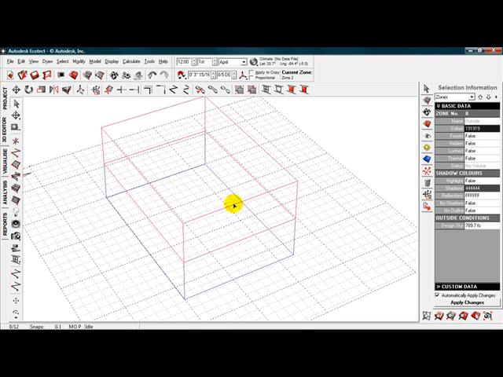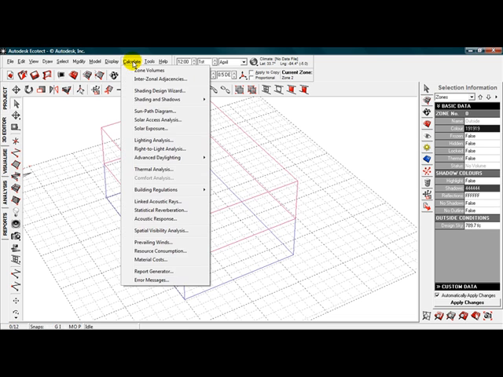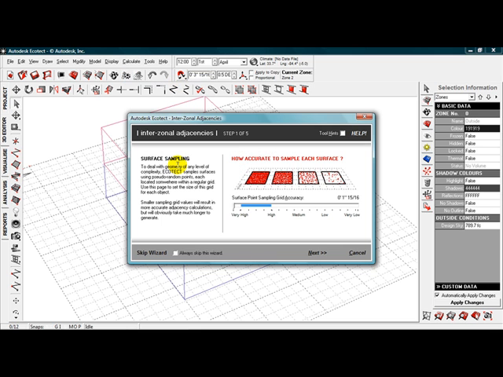First of all, let's see if the Ecotect program is giving any errors related to interzonal adjacencies. We can do that by going to this Calculate menu over here and then selecting Interzonal Adjacencies. This is the pop-up menu that we get by selecting that tool. It is asking how accurate you want your calculation to be.